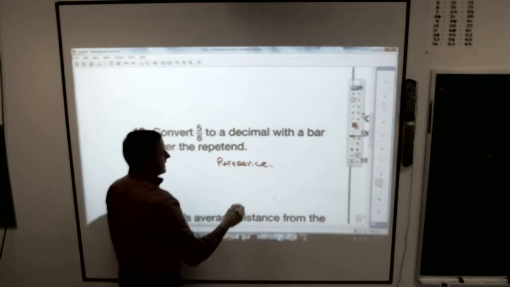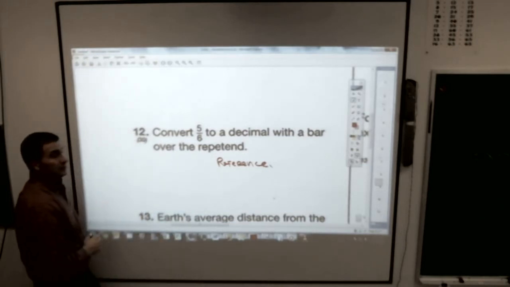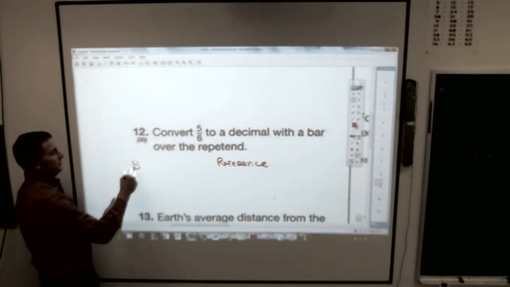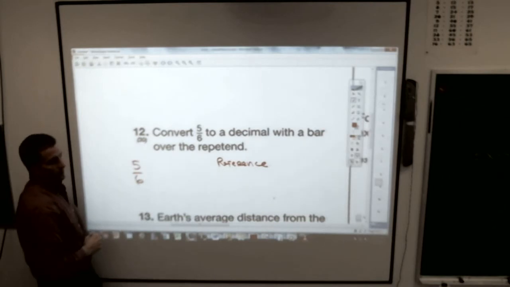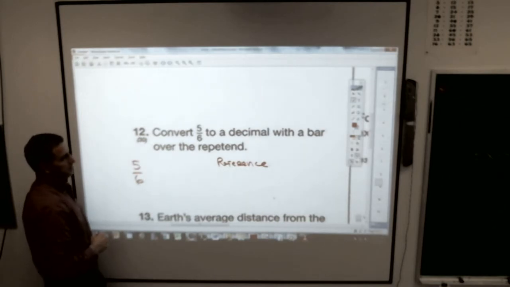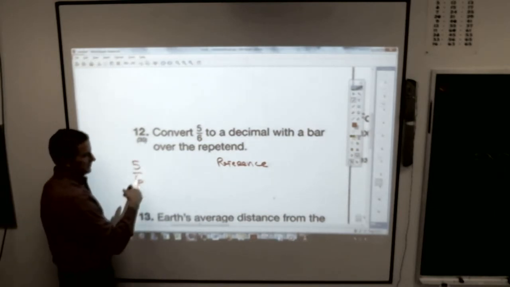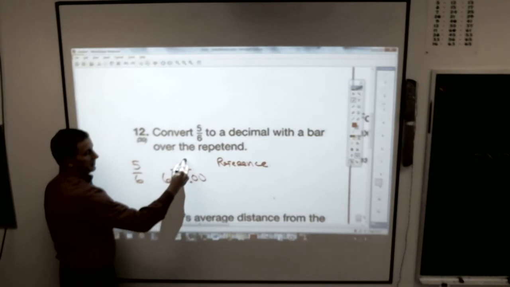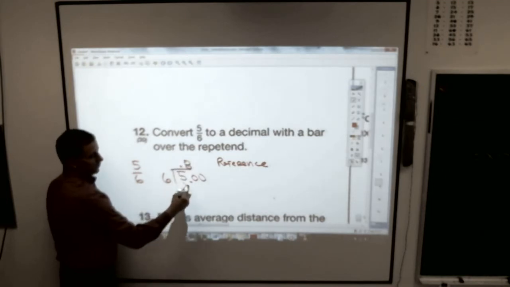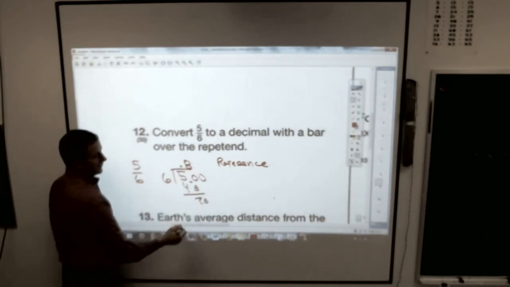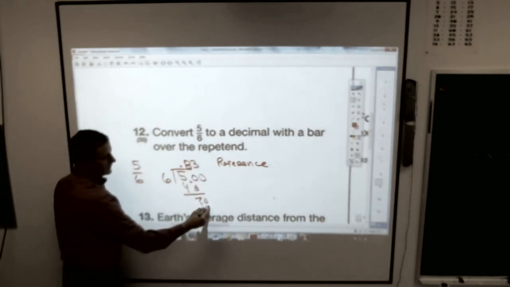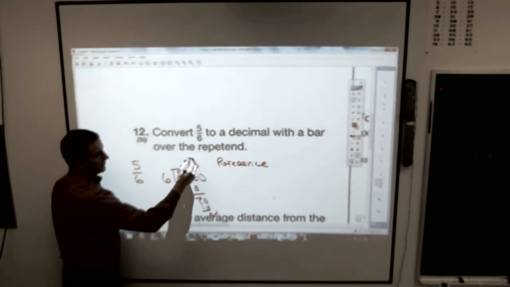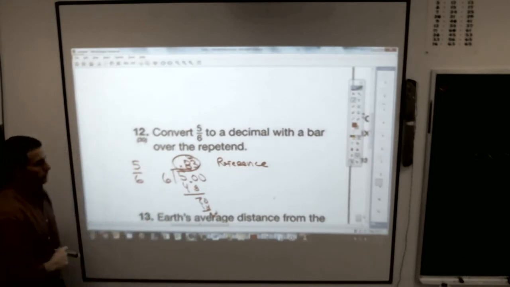Although you shouldn't have to rely on it, if you didn't know that, how would you figure it out? How would you find out what 5/6 is as a decimal? Don't overthink this. You just divide 5 by 6, bottom into the top. Guess what you'll get? You get 20, which means you get 3, which is 18, and then you just keep getting 20s, so 0.8333. It's not incredibly difficult.